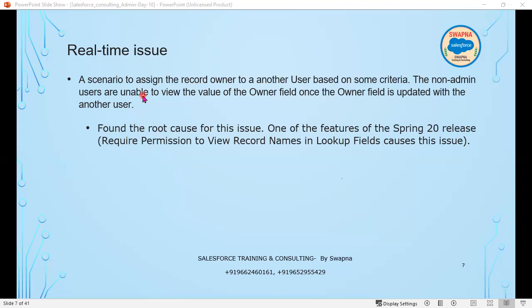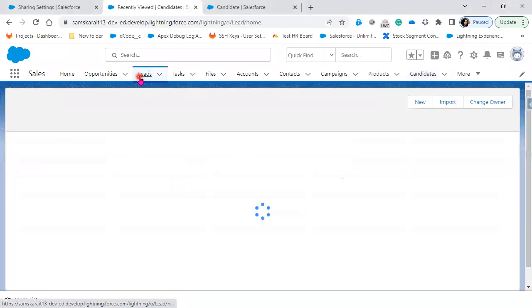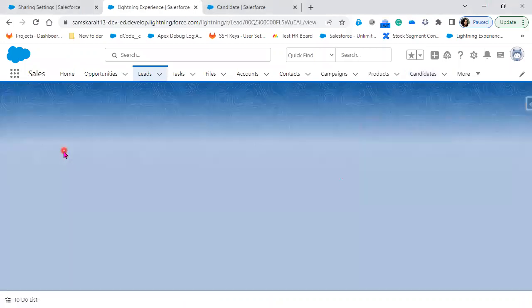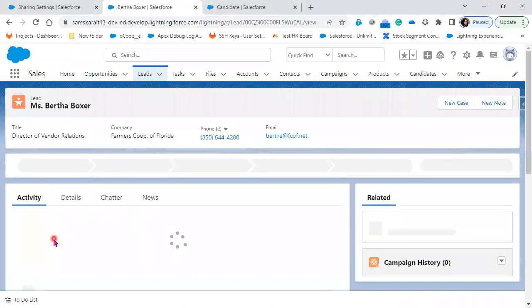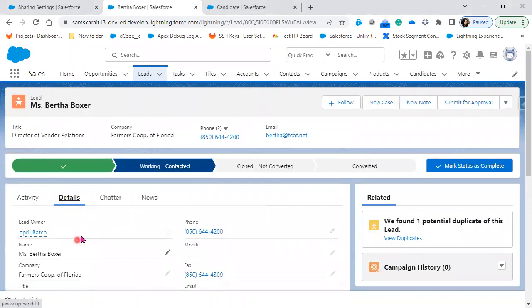The scenario is, whenever we are assigning a record, let's go to the lead or a case. Whatever the record owner is, you will see it. Let's open the record here. We have a record owner which says April batch.